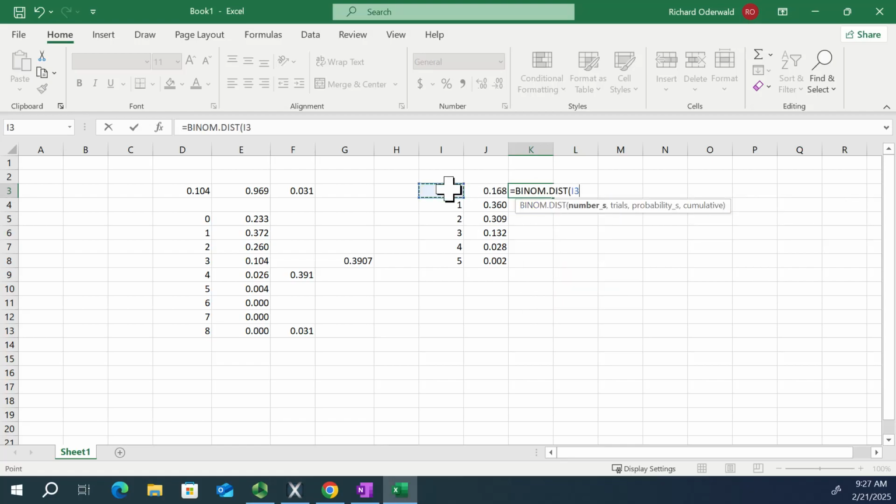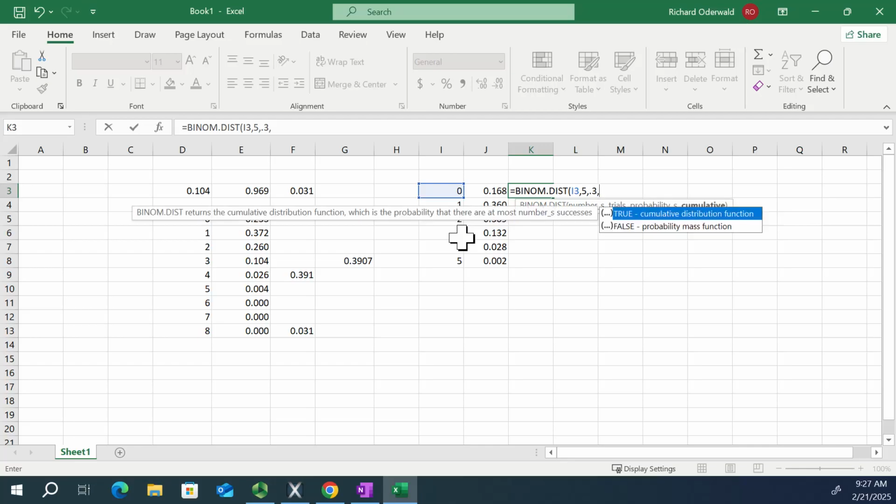The number of successes is still going to be the 0. We just need to click on that cell so we have the cell reference. 5 trials, comma 5, probability 0.3, and now we want the cumulative.